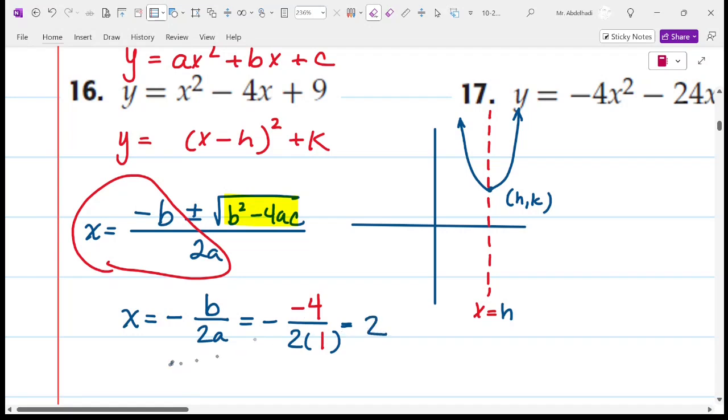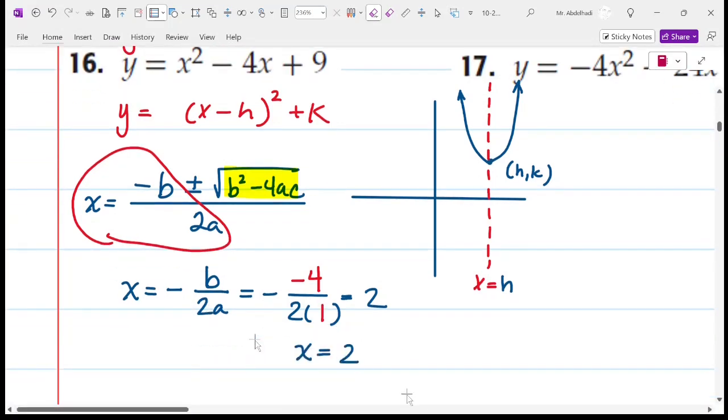This is positive 2. So what is the equation of my axis of symmetry? 2. Okay? The equation of the axis of symmetry. What do I mean? If I say, what's the axis of symmetry, and you just say the number 2, you're not going to get credit for that. It's an equation of a line, like y equals mx plus b. In this case, it's x equals 2. So the axis of symmetry, I'll just write it as AOS because it's a lot of writing, is x equals 2. That's our axis of symmetry. That means that this is 2 here.